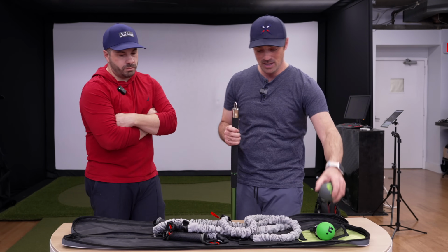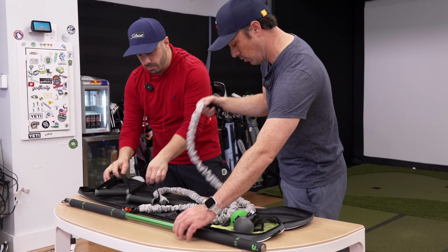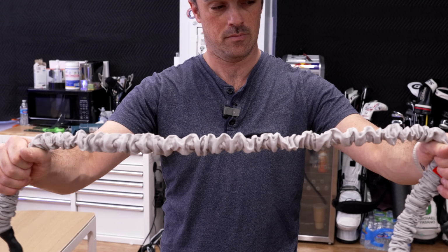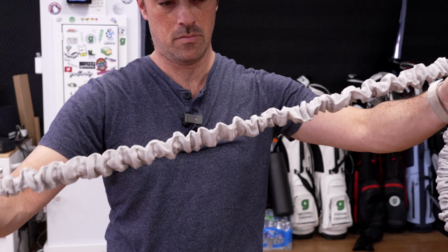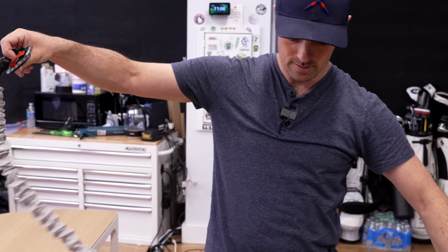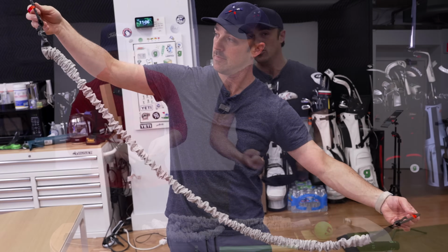And then simply the other things in here is we've got 2 of those resistance bands that Mike was mentioning earlier. One is labeled a light resistance. The other one is labeled a medium resistance. I believe on their website you can also buy a heavy. I would say for 90% of the population out there, this is going to work between the light and the medium. Remember, the further you get from the anchor point, the harder it's going to get. Yep. So you can vary it.